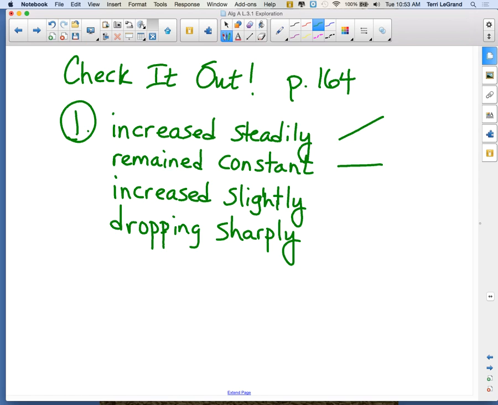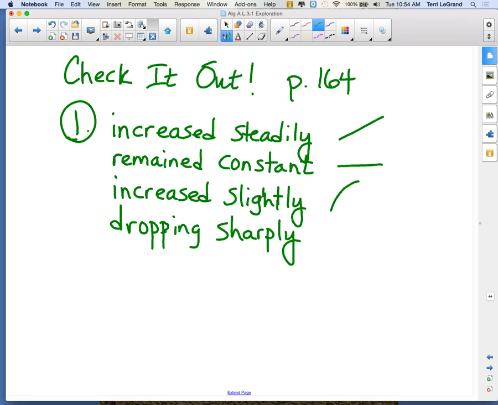Our second thing that's supposed to happen, so now we're going to stick with graph C. Our second thing that's supposed to happen is it's supposed to remain constant. We said that should be horizontal. Is that matching on this? Yeah, it is, isn't it? Okay, well then it kind of goes like this. Let's do this. Kind of goes like that. Next. So that's, is it increasing? Is it increasing in this little? No. Is it increasing steadily? No, because it's not a line. And remember, it didn't say steadily, it said slightly. So I guess that's their way of showing increasing slightly.